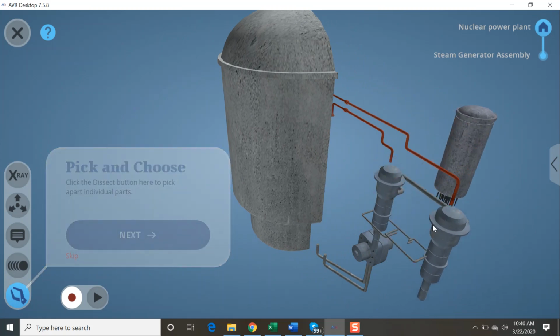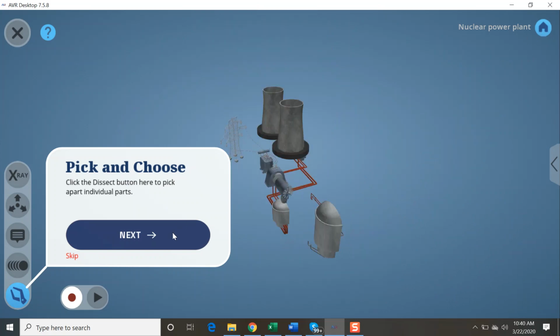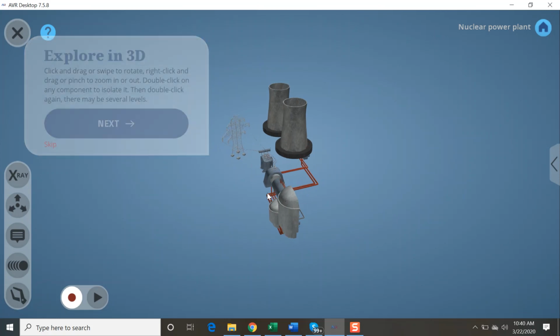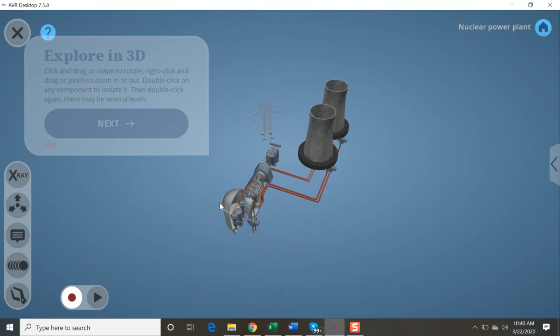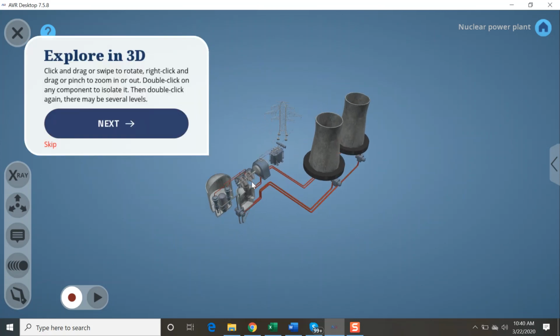So this is very useful if I want to do a step-by-step procedure, for example. Now we have the ability to click, drag, sweep, rotate, right click and drag to pinch, zoom in, zoom out. So that's an explanation also of how you maneuver around the environment.